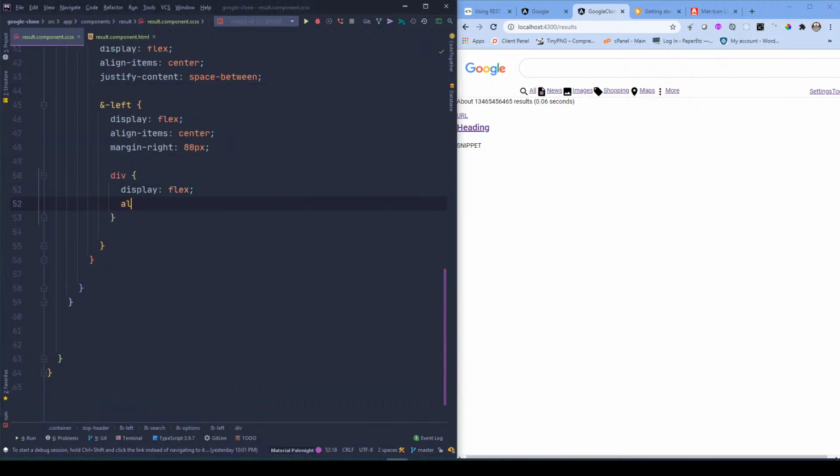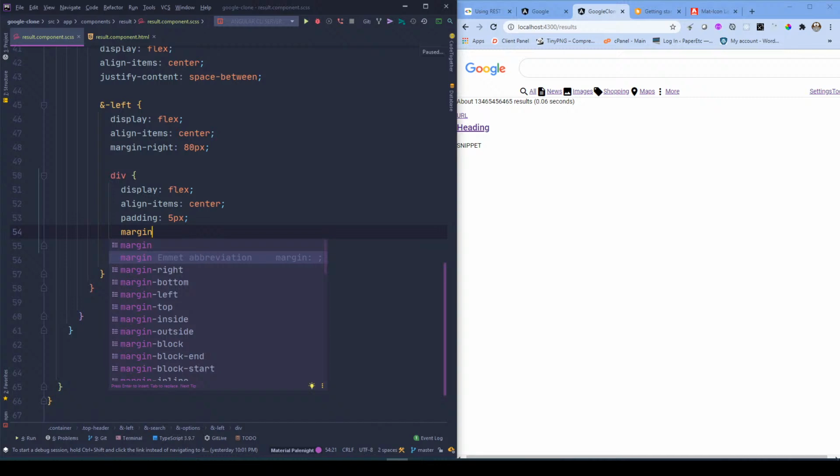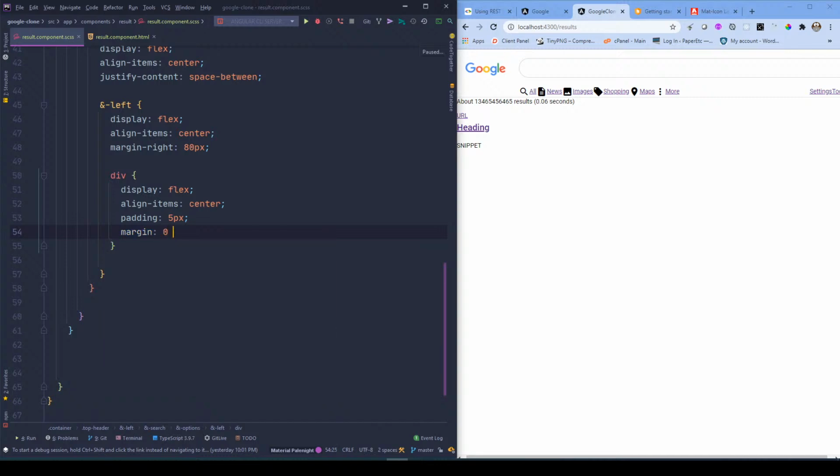Once I do that, I'll set the align items property to center to line them up. In the middle, I'll give a little bit of padding of 5 pixels all across. Margin will be 0 from top, from right 10 pixels, and 0 0. So they are evenly spaced.